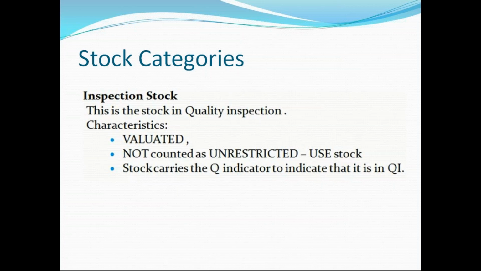Then there could be instances where the semi-finished or the finished material is produced in your manufacturing company itself. So whenever the manufacturing of the semi-finished or the finished goods happens, this product will be put into quality inspection to check whether it meets the specific criteria for quality. If not, it will not come to the unrestricted category. It will be moved out as per some bare minimum conditions.